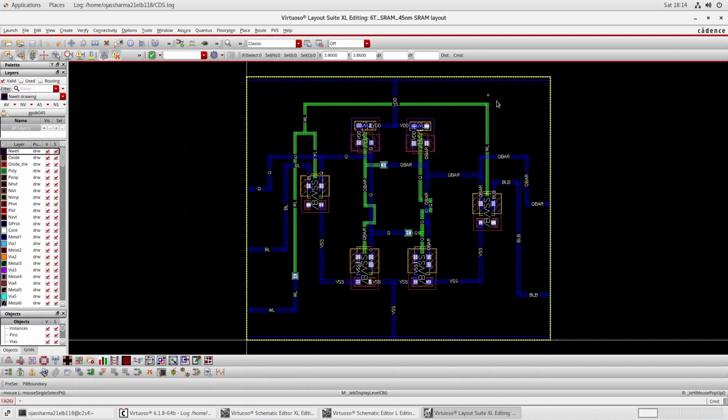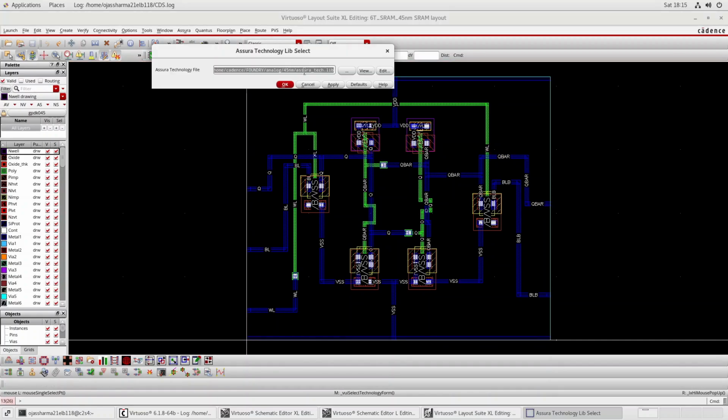Now this is a layout for a 6T SRAM cell designed by me, Ojas Sharma. You can see the poly, which is in Q bar, Q over here. These are the two layouts for the inverters which are cross coupled. This is the one NMOS transistor which governs with bit line and bit line bar, word line. Over here is the same reverse with word line and bit line. This is our result output Q. This is Q bar.